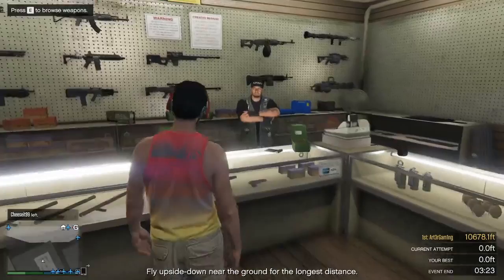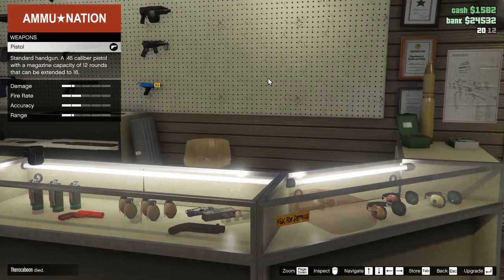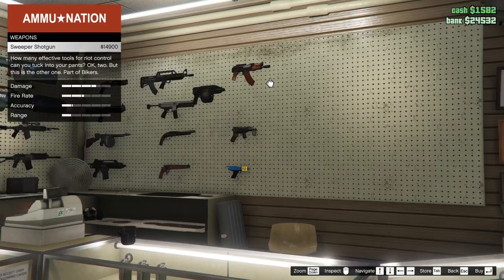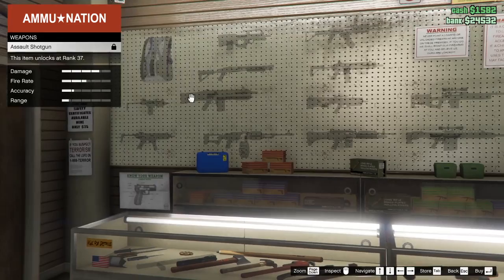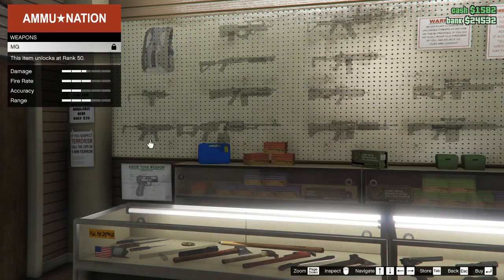The DLC gun should be free. Well, not the DLC guns, but there's some guns that are based off of rank, and there's some that are not. Yeah, some of these are based off of your rank, like the RPG, grenade launcher, minigun, stuff like that. Oh, don't crash on me, game. Yeah, this is based off of other stuff, but some of the other ones shouldn't be.